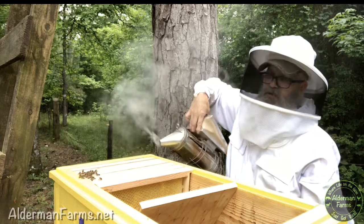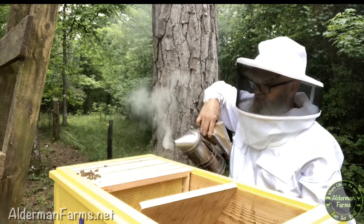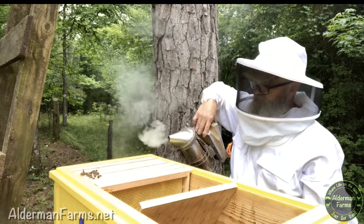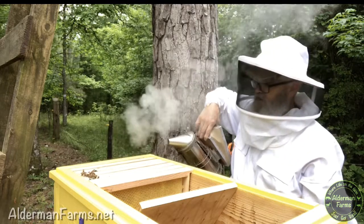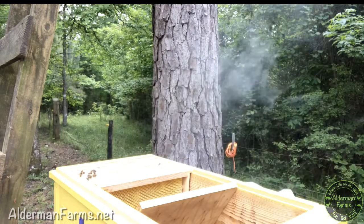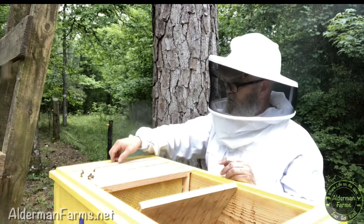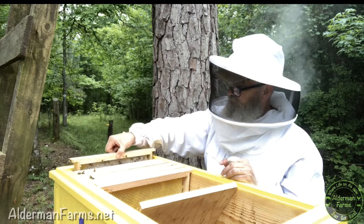Also, fellow beekeepers, tell me about these smokers, because sometimes I'm afraid that the smoke is too hot for them. I mean, I'm feeling the heat coming off of this smoker. I got hay in there right now because that's what I had. But I surely don't want to scald the bees with the smoke. Oh yeah, that's heavy.